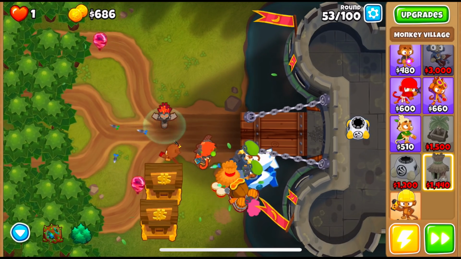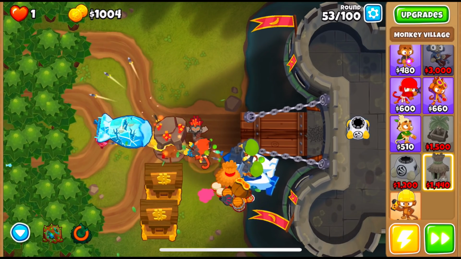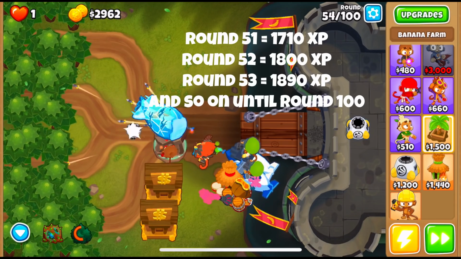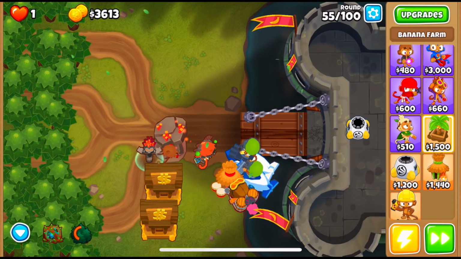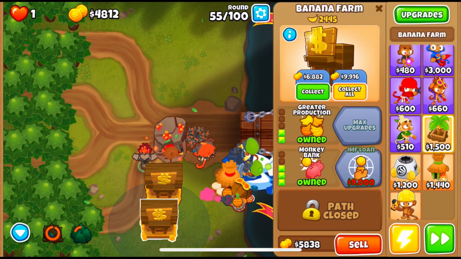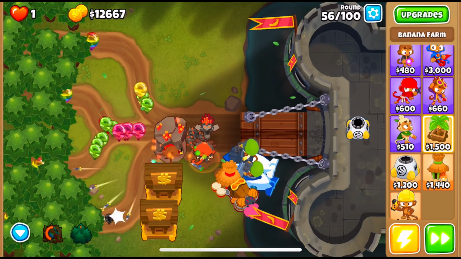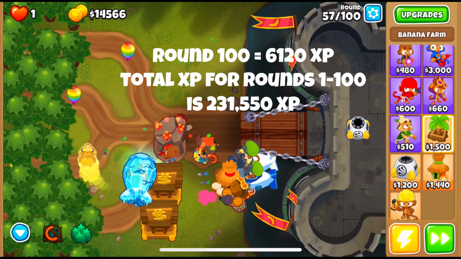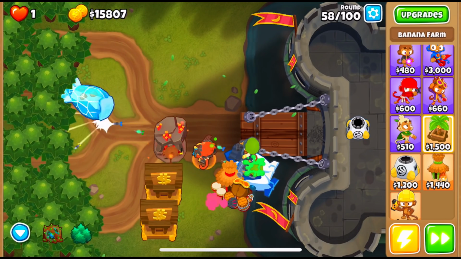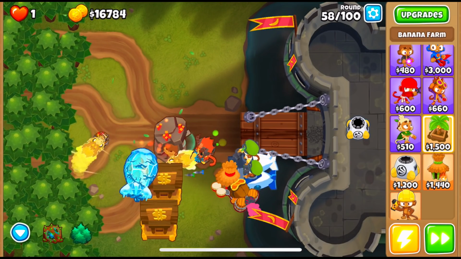And round 51 has the last XP increase, and this time it's 90 per round. So this means that round 51 is 1710 XP, round 52 is 1800 XP, round 53 is 1890 XP, and so on up until round 100, which for those of you that want to know, round 100 ends up giving 6120 XP, or the total amount of XP we get from beating rounds 1 to 100 is 231,550 XP.